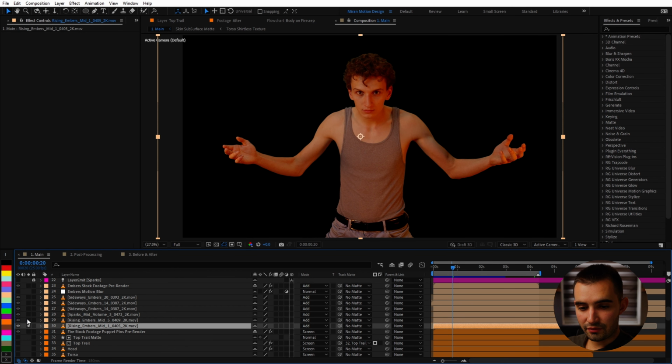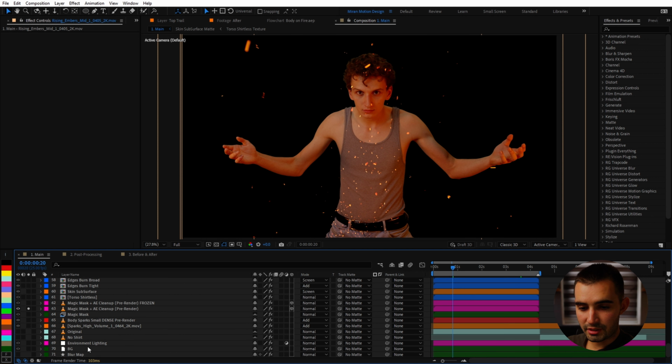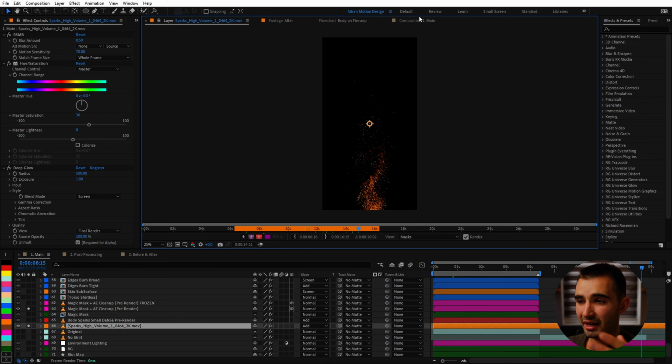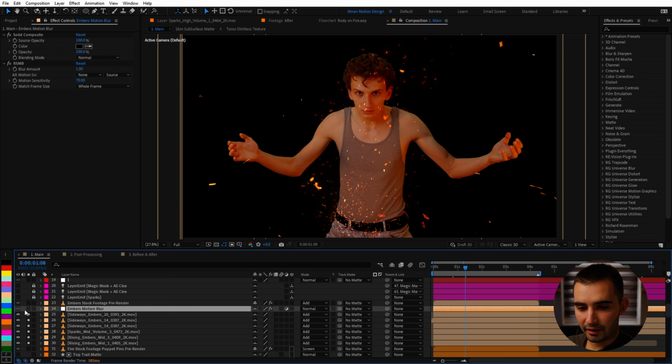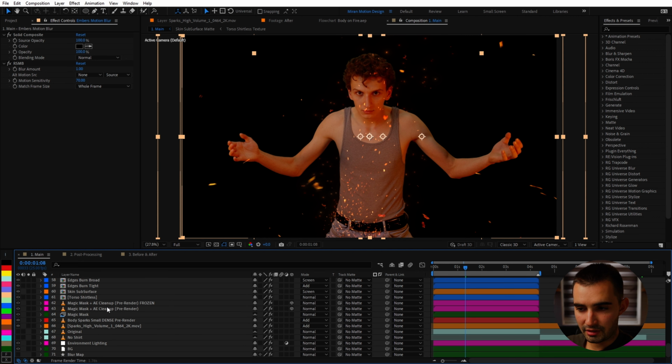Then I used a bunch of these embers to composite on top. There's also some behind of the subject. These are a bit more dense in volume, so that's why I put them behind so it wouldn't be too distracting. Whereas for the ones on top, I can go ahead and solo all of these layers and then I'll disable all of these other ones.